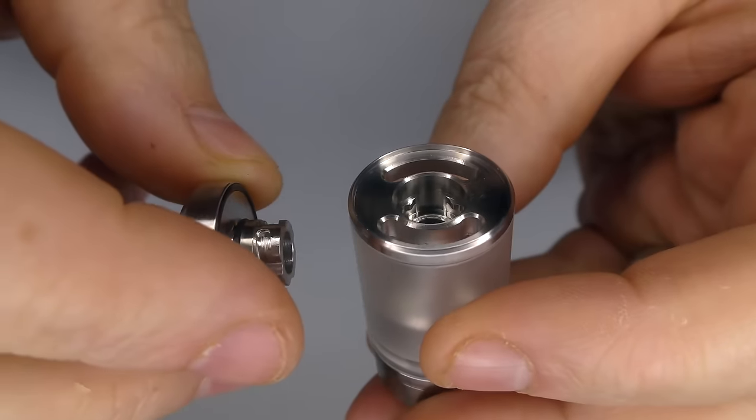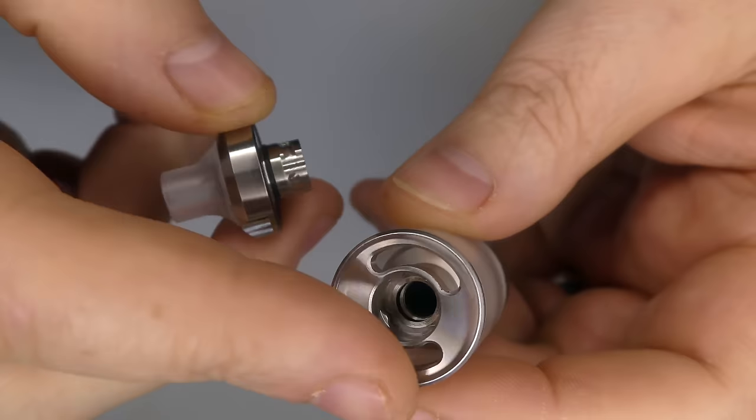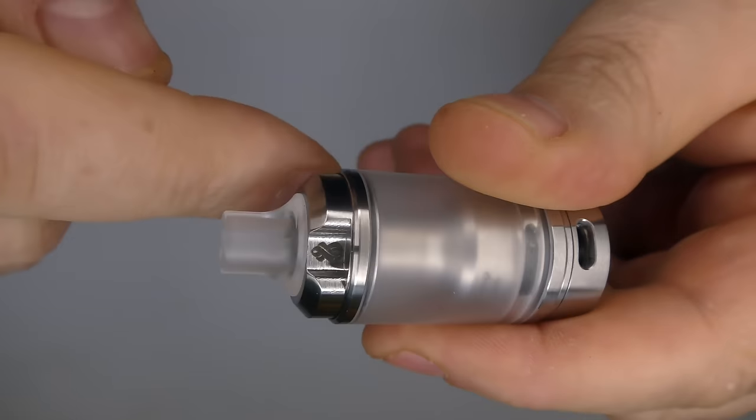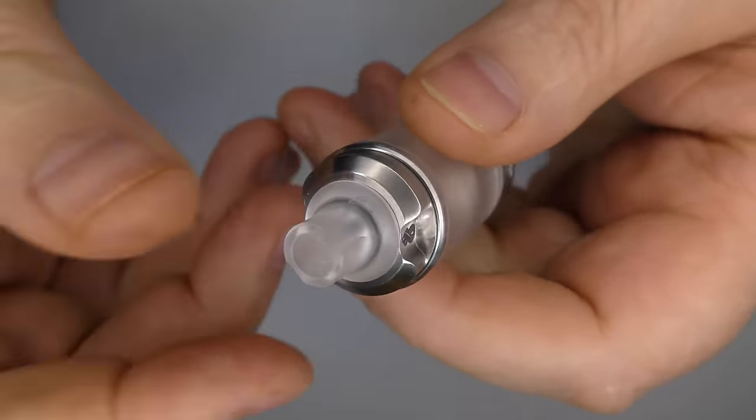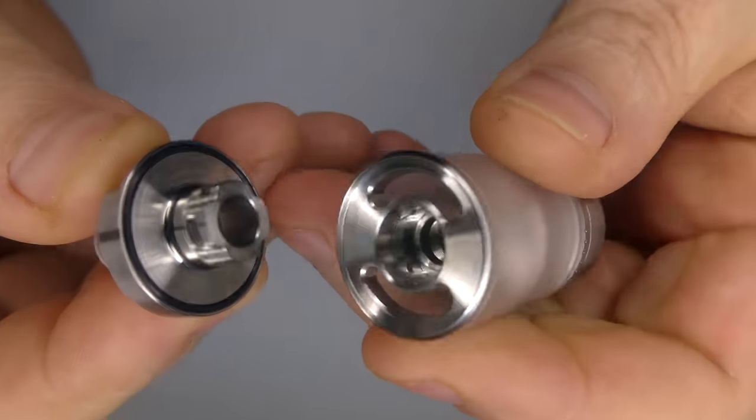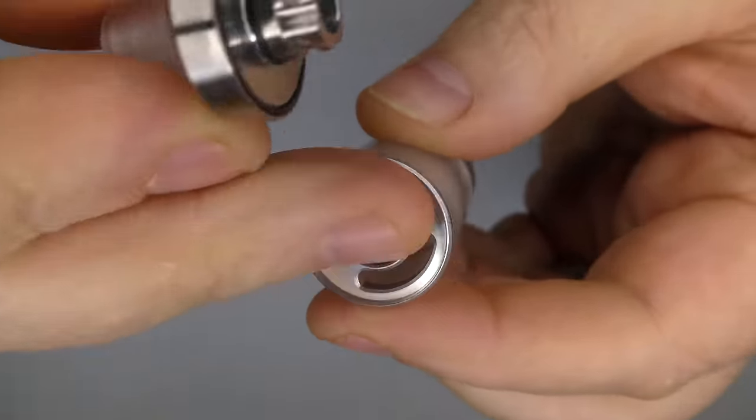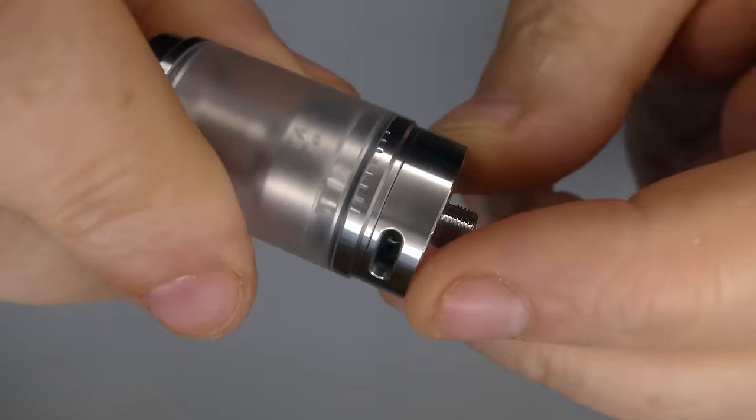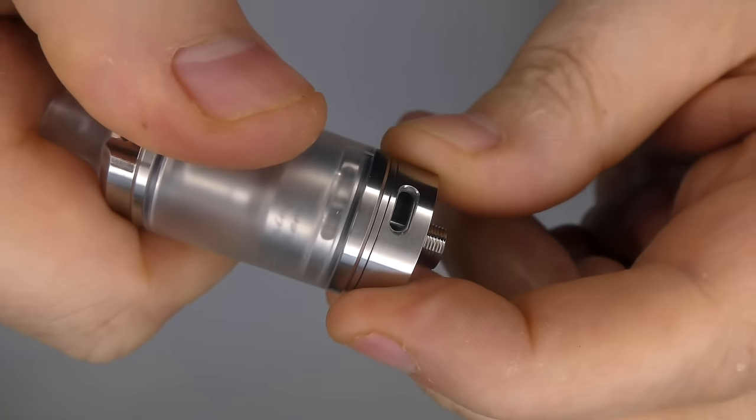We've got an o-ring running in here. Huge kidney holes here for putting your juice into. Zero issue filling this up. If you overfill and you don't mop it up then you may get a bit of juice around here when you screw this down. But that's par for the course with any RTA. It's not something that is an issue for this. Just give it a little wipe once you're finished.